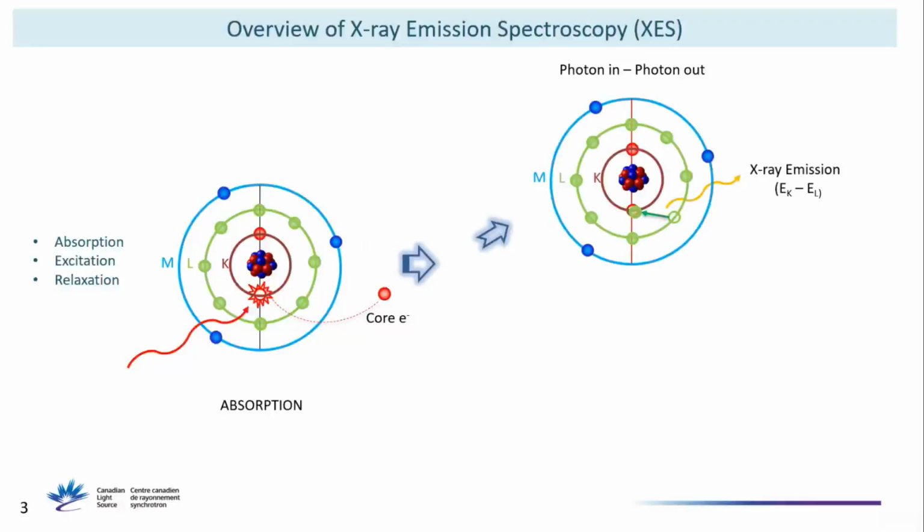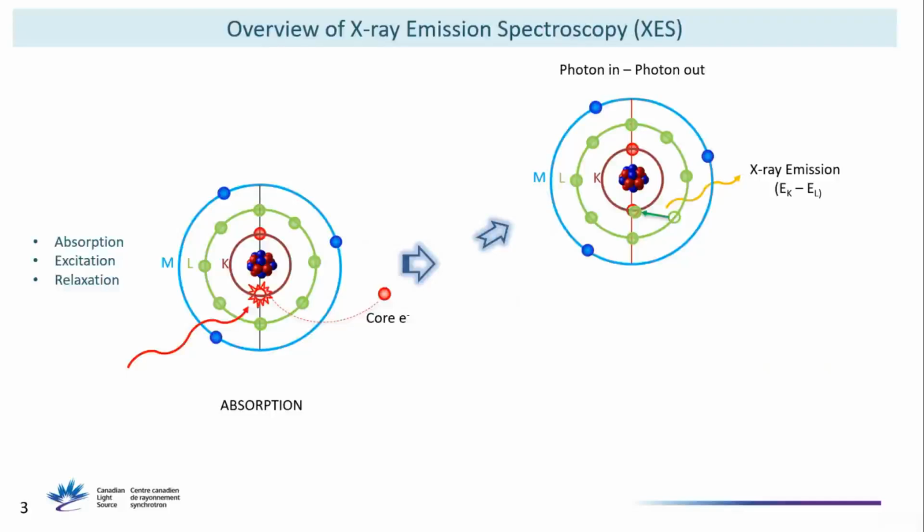Since the system is in an excited state, an electron from a higher orbit sees an opportunity to move to the lower state, so it moves and fills the core hole. But now the system is in the ground state, and the energy is not conserved. Therefore, an X-ray is emitted, and the X-ray energy is the difference between the higher shell and the lower ground state. Since the emitted energy is characteristic of those particular energy levels, the difference between these two energy levels is unique to each of the atoms that we are looking at. So this is a photon in, photon out technique.